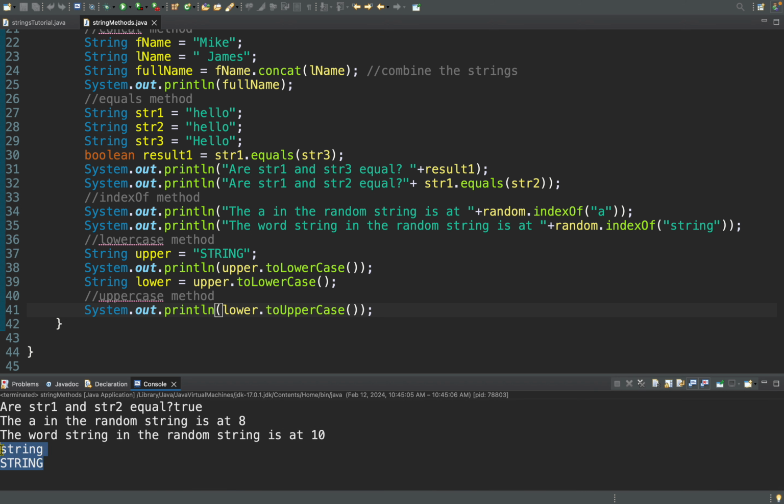So if there's ever a case you need to turn something to all lowercase or all uppercase, that is what you can do. Generally, this is used when you're trying to compare something, at least if you want to see if the word is the same, like in the case of hello, like our string 1 and our string 3 that we just created, we can use that there. So what does that mean, right?